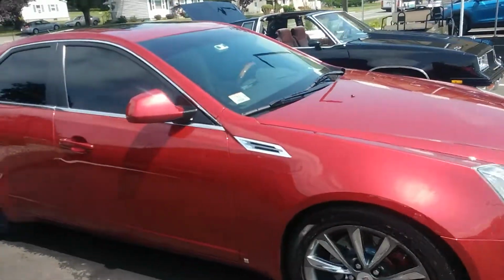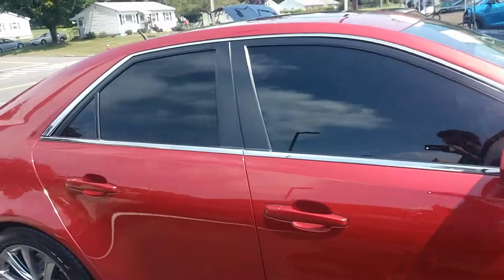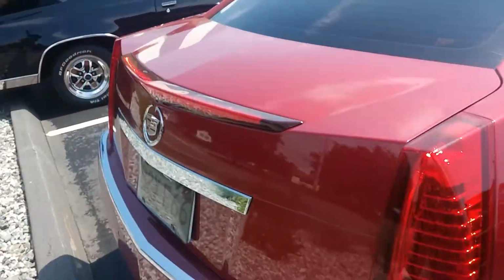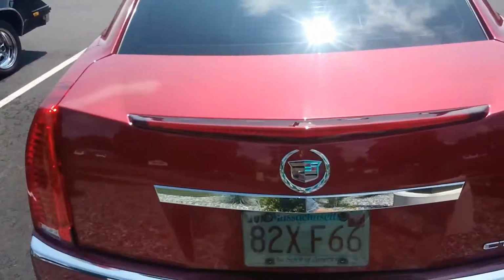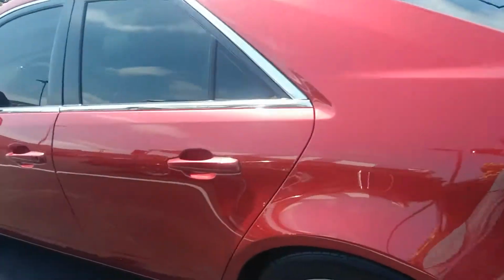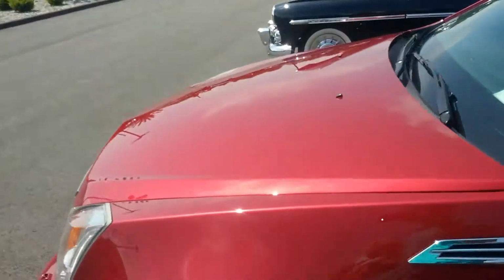And this looks like a Cadillac CTS sedan. Really love a Cadillac CTS. It's a very good car, and it's the all-wheel drive version. So they do have converters, 4x10 to 6x9, but with the kicker here, the box. Love the color of it. Wish I could sit in it.